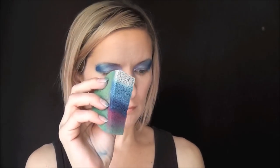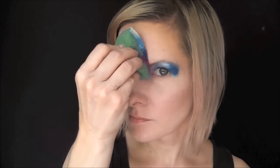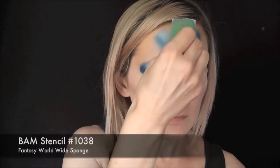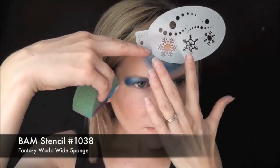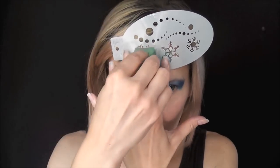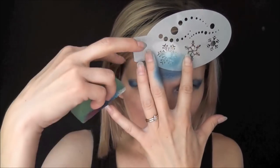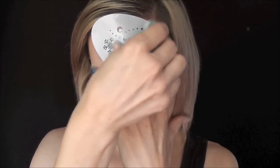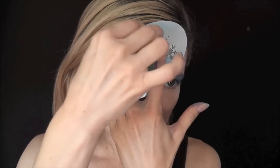And next I'm loading all but the gold onto a half circle Fantasy Worldwide sponge, and I'm just going to gently rotate the sponge up and around. I'm not trying to get a super dark load, I just wanted it to be blue and frosty and a little faded. Then I'm going to take my Bam Stencil with the snowflake and some of the white that's on my sponge and just add a snowflake right in the center of the top of the design. I added 2 more snowflakes on either side, but these also got a little bit covered up, so you can just skip that step if you want to.